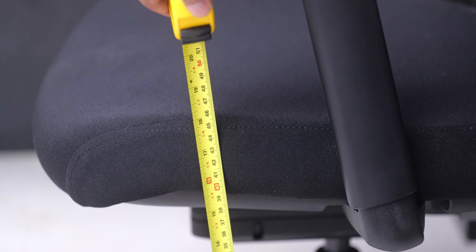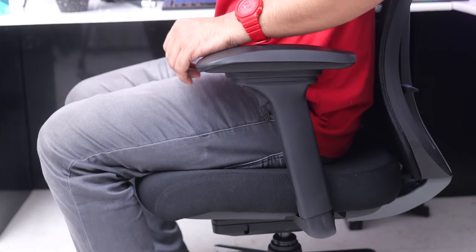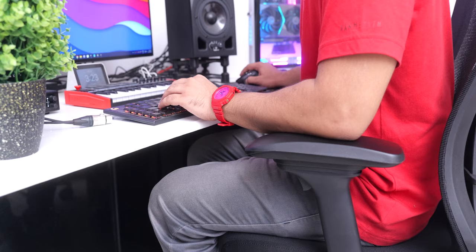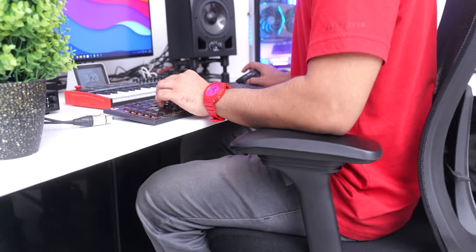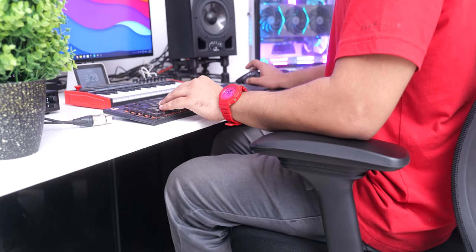Another great quality of this chair is that the height adjustment allows you to set the seat at a very low height of less than 18 inches, and it also offers raising it to 22 inches, which should be good enough for most people. It even goes low enough for my very low custom marble desk, and this wasn't the case with their last chair that I had tested, so I'm very happy about this.